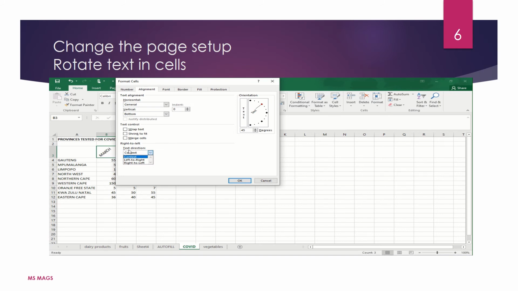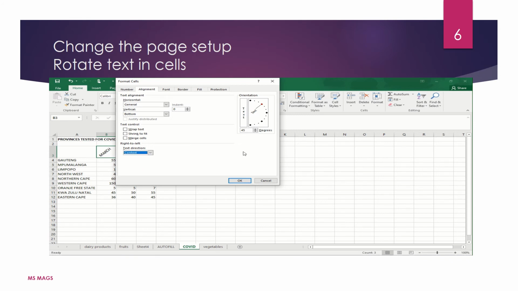You can change the text direction. If you want it from left to right, you will click it from left to right. If you want the text to rotate from right to left, you can choose that option.